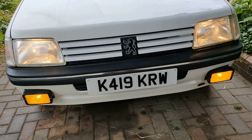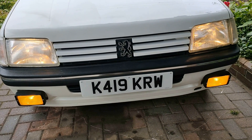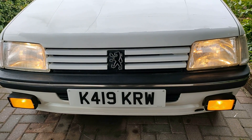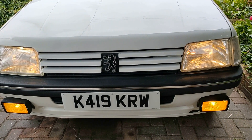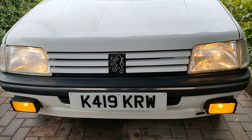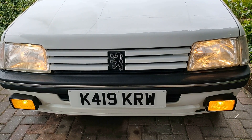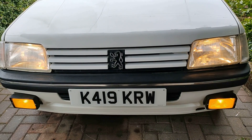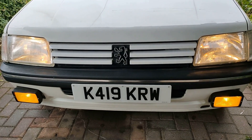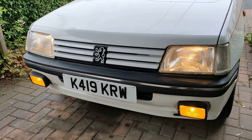Finished job — everything's back together and it's looking very tidy, I'm very pleased with that. It's hard to grasp the brightness in this light, but to be fair the headlights have different brightnesses anyway. It's not really too hard a job — just be more sensible than me. Plan your route. I'm sure people could run it right inside cable conduits if they wanted to, but the modern wiring I'm using is going to be more than robust enough. Obviously if someone's feeling really energetic they could have a full separate switch for it, but I think it just keeps it looking factory in there. I'm pleased with what I've done — good luck.